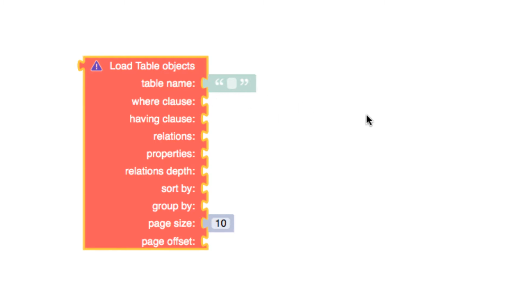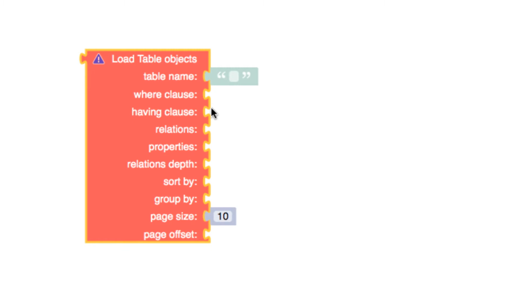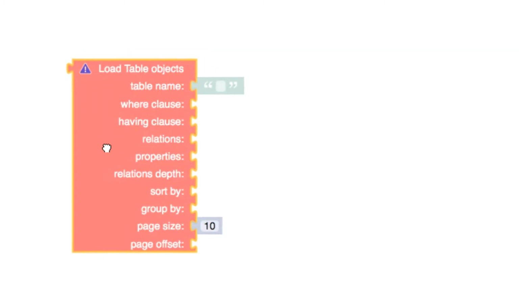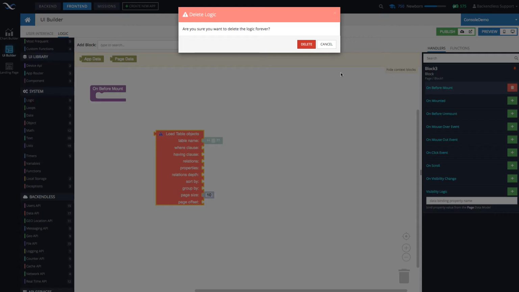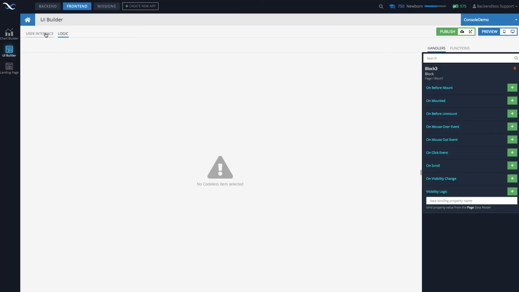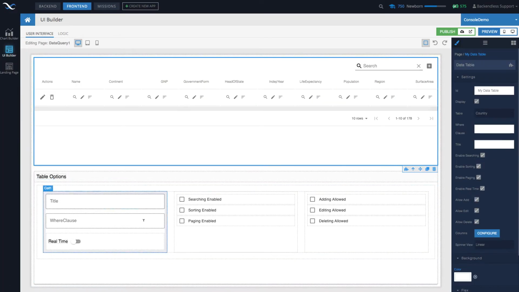In the demo that I will be running, you will see various types of examples for the where clause. So whatever you learn in there will be directly applicable whenever you use this block to compose your where clauses. So even though we're not using this block in this particular lecture, whatever you learn is still applicable, and this is where you will be using it. So let me delete this event handler. We don't really need it, and go back to our user interface. So at this point, as I said, it is ready and we can just start running it.